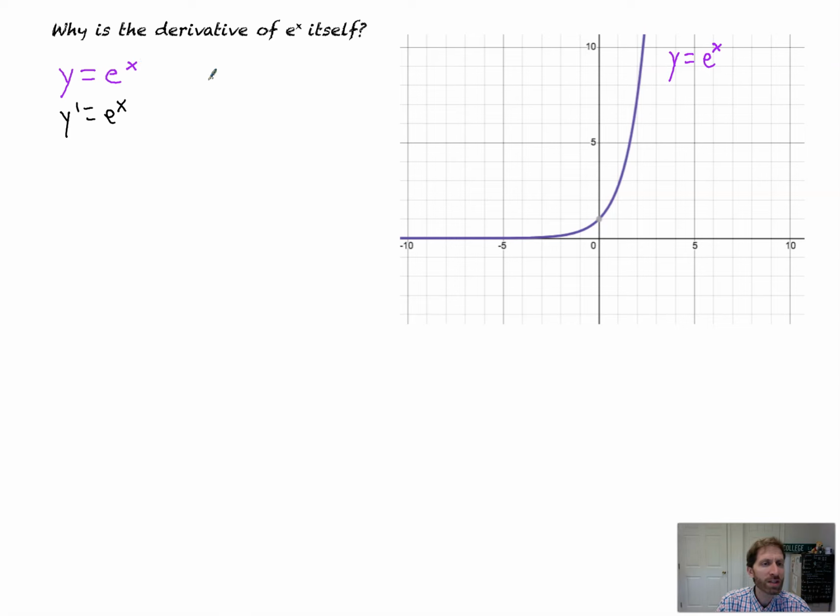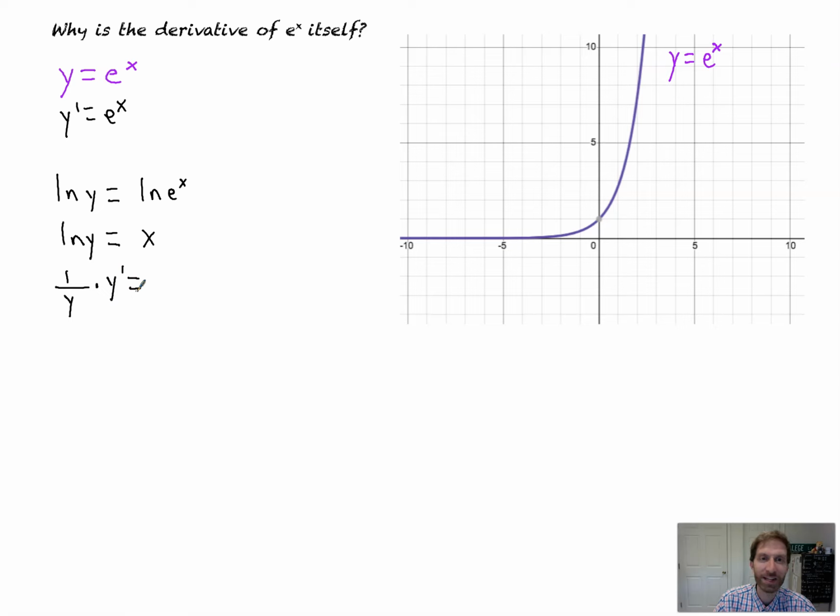So if y equals e to the x, how do I find the derivative of that? I could always take the ln of both sides. So ln of y, we'll use logarithmic differentiation here, equals ln of e to the x. Well, ln of y stays. We haven't taken a derivative yet. And ln of e to the x is x. ln and e undo each other. They're inverses. So now we're ready to take a derivative. We want to solve for y prime. So the derivative is 1 over stuff, d stuff.